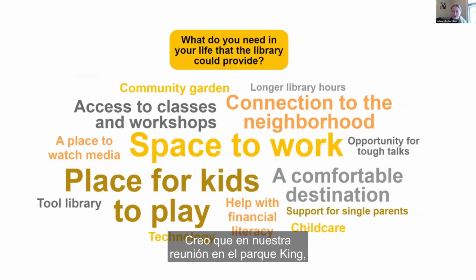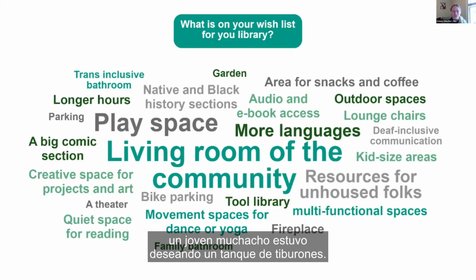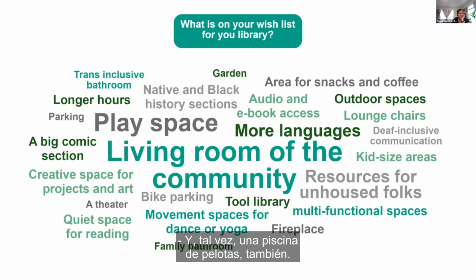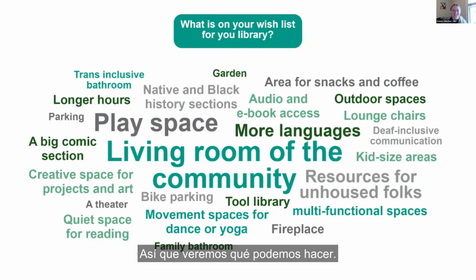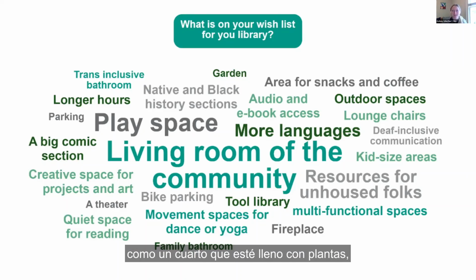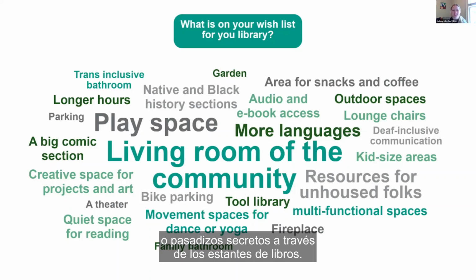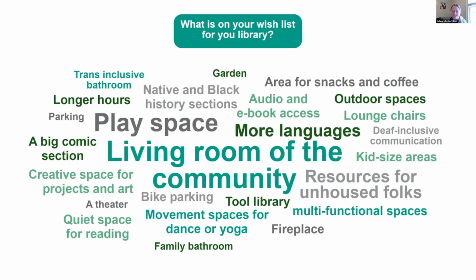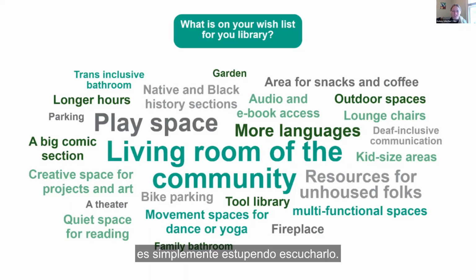I think in our park meeting at King Park, at the farmer's market, a young boy was wishing for a shark tank. Yes. And maybe a ball pit as well. So we'll see what we can do. Yes. We had some great ideas from our teen groups for really specific, very whimsical things like a room that's filled with plants or secret passageways through the book stacks. So anything that you think is fun and exciting to you, that inspires you, is just great to hear.